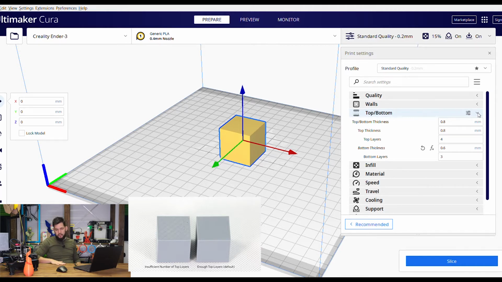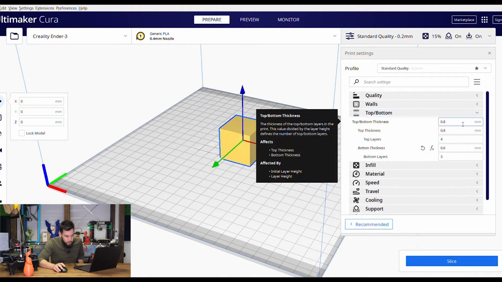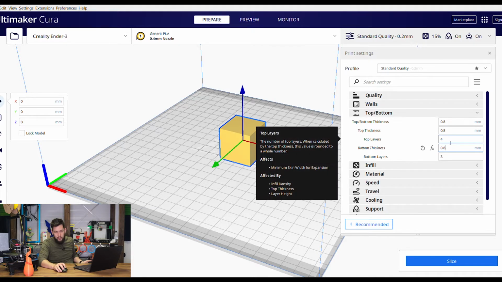Bottom thickness is the same thing, but remember you don't want too many layers. Too many layers might take a while. If you have a large surface area part, you can imagine that it going up and down like that so many times will just take a long time. Again, your top and bottom thickness is a multiplier of your layer height. So if our layer height is 0.2, the top and bottom thickness would equate to how many layers that would be.